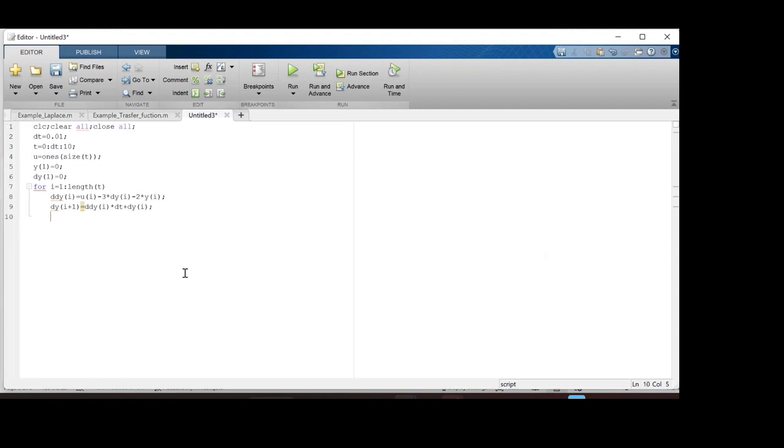Then similarly, I can define y of I plus 1 equals the first derivative of y times dt, plus y of I.